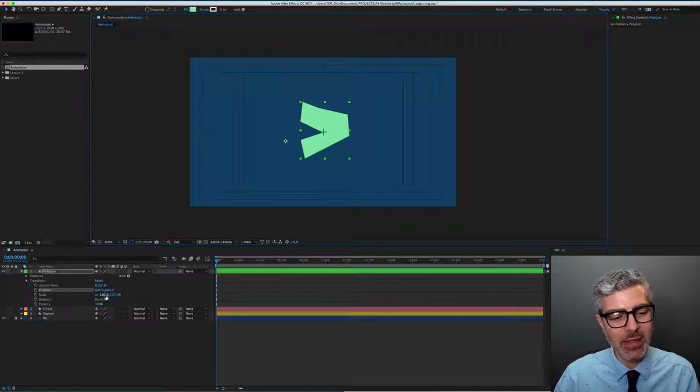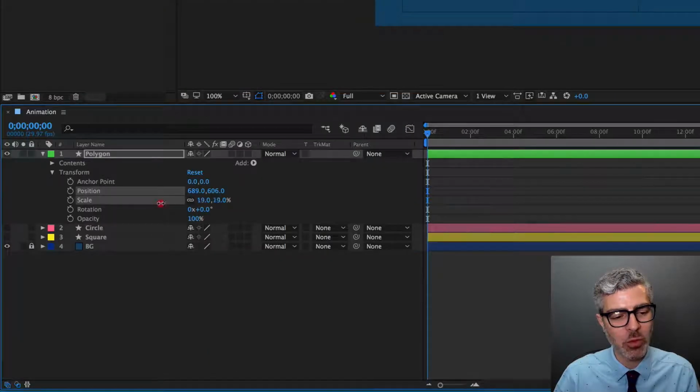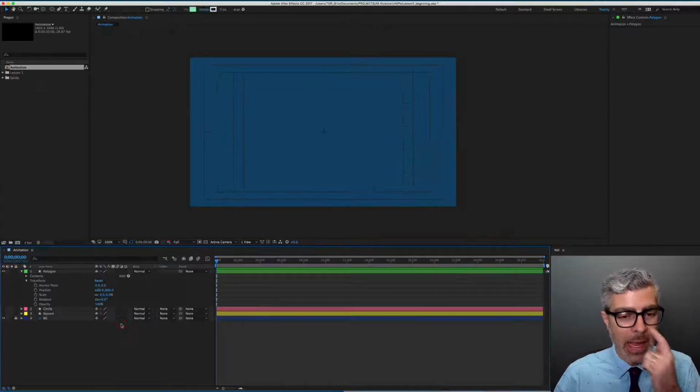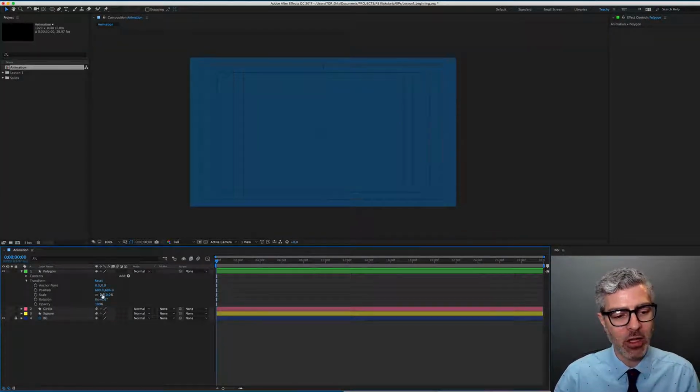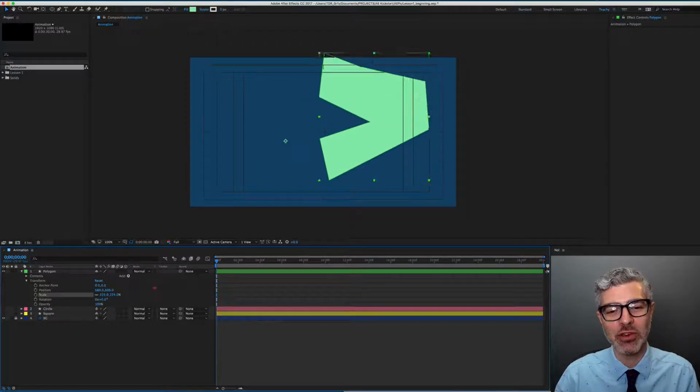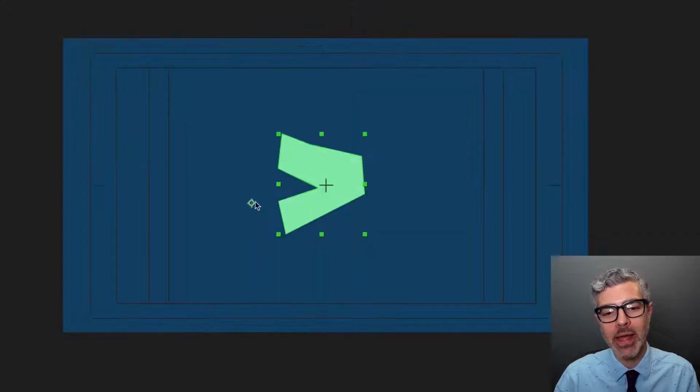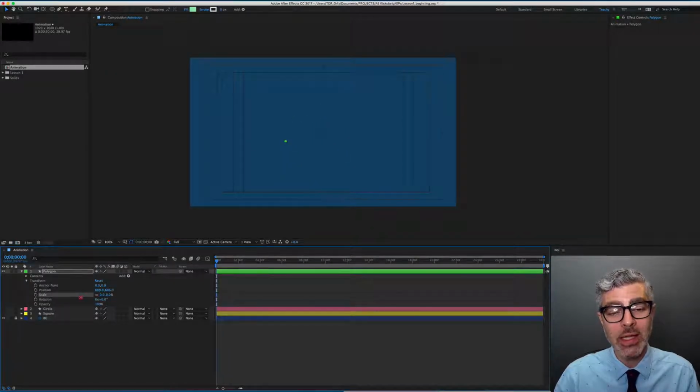You can scale this all the way down to 0, right? By twirling this down or by clicking in here and typing the number 0. And then what you'll see is that it's scaled all the way down to 0 and you can't even see it on screen anymore because it is so tiny. And the keen After Effects observer will notice that when I scale this up and down, it scales toward and away from its own anchor point. So that when this goes down to 0, like in 25 steps, it's essentially just disappearing into the exact center of the anchor point, right?